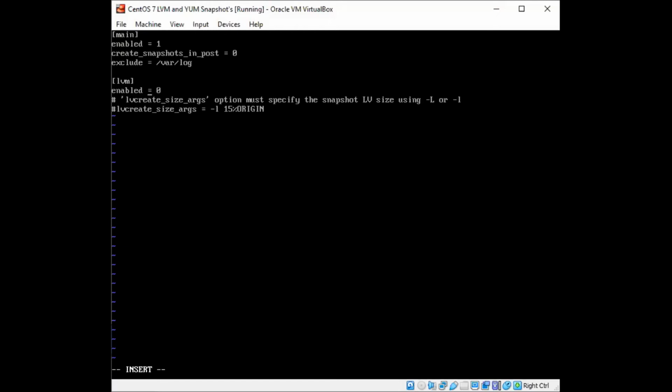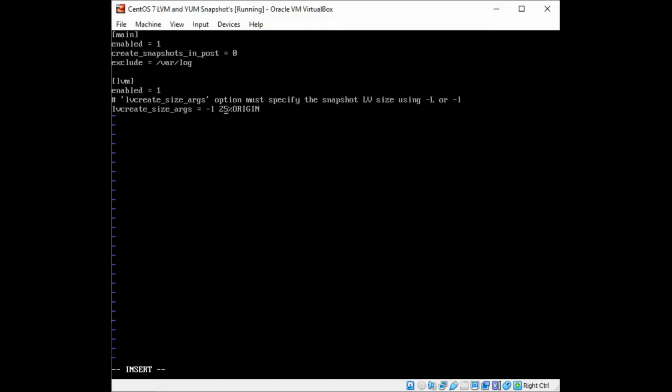That's in place. I'm now also going to enable it under the LVM section, and I'm going to enable lv_create_size_args. Now, this is using 15% of the origin size, I believe. I'm going to up that to 25. One of the reasons I left myself a bit more space is so it can be bigger. Now, it only tracks changes in theory, so that should be absolutely fine. We've got enough space in theory to do pretty much nearly the whole partition.